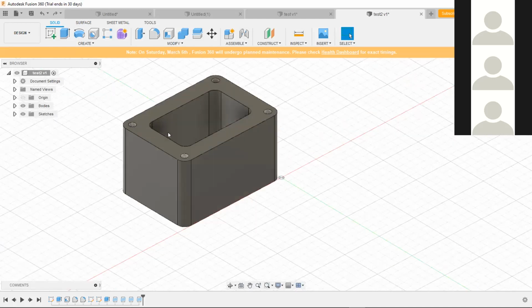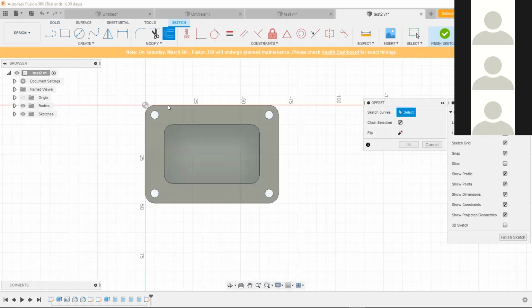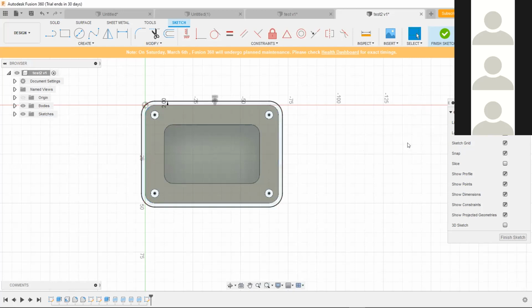Yes, so not everyone is here. Yes, then modify, offset. Then he has offset by 1 or 2. Okay. Then you go to solid or click finish.